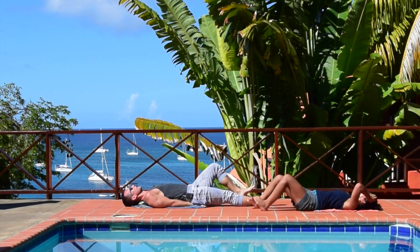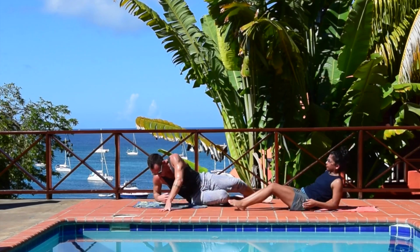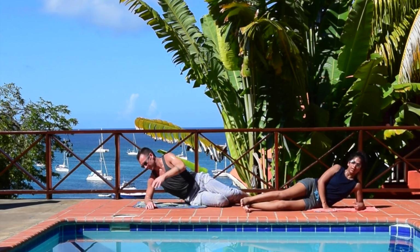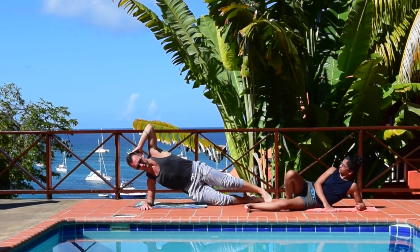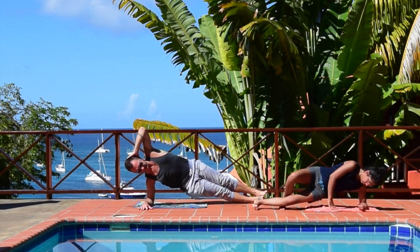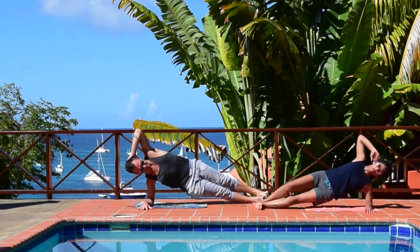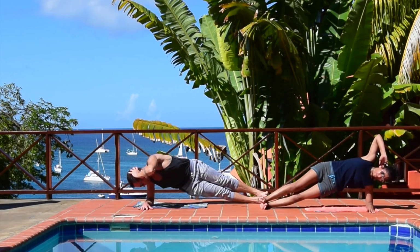All right. Good stuff. From here, we're just gonna roll onto our side. I'm gonna start with my right forearm down. Maybe Jacquie will do her left so you can see us both from the front. You can do this with your knee down, so you'll be in this position, or you can stack your legs. That's it. Put your left hand behind your head, or Jacquie will put her right hand behind her head, whatever side you're on. You wanna start to squeeze the abdominals as you twist towards the floor.